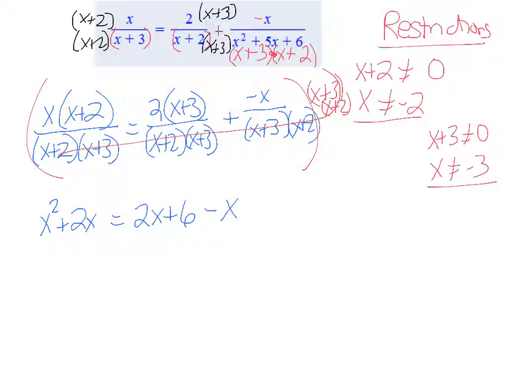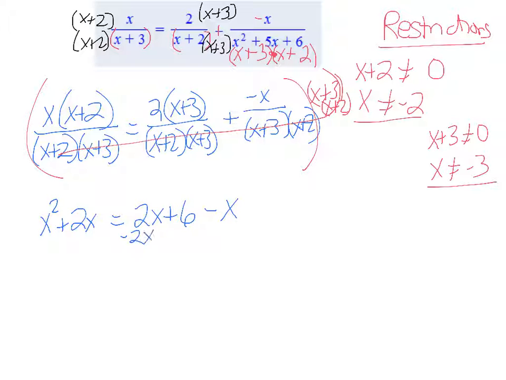Now this one's a little bit different than previous ones because I have this x squared term, and when you have an x squared term, you're going to end up having to factor. If you want to factor, you want this x squared term, you want everything on one side and you want it to equal 0. So I'm going to bring this stuff over. I could do this different ways.